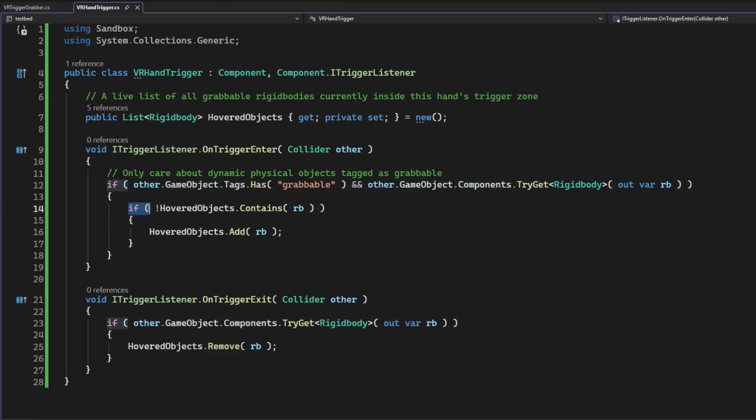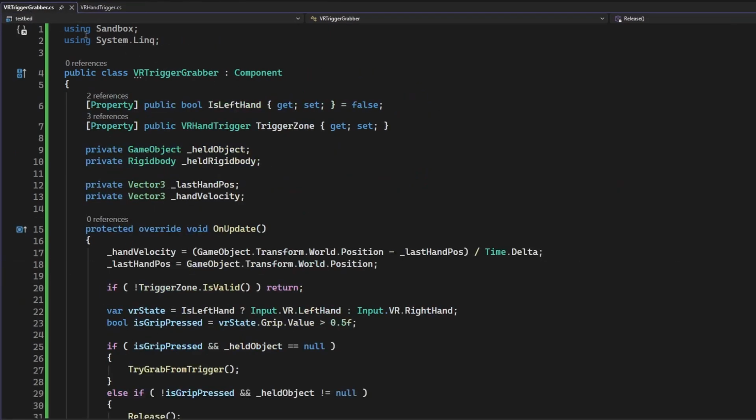If yes, and if it's not already in our list, I add it, and the other way around on trigger exit. If the exited object has a rigid body, I will remove it from here. You can also just check for contains here, but I decided to go for the check again because the rigid body could be removed or something else. Depending on your game logic, you can just change this.